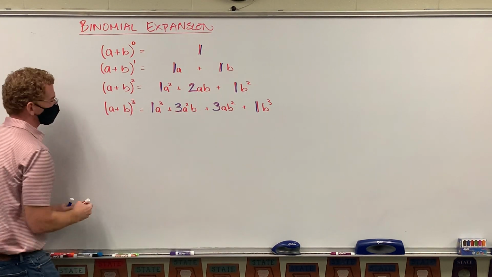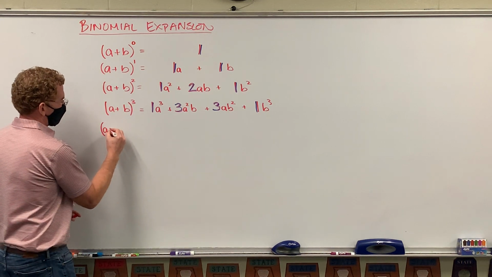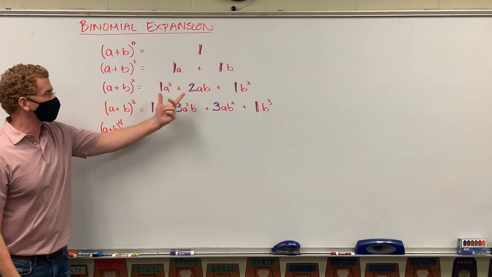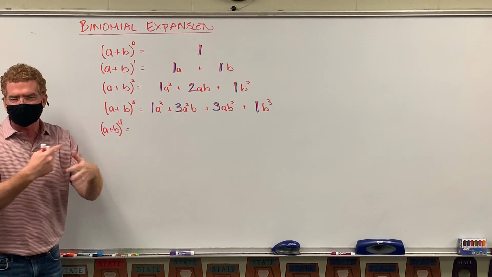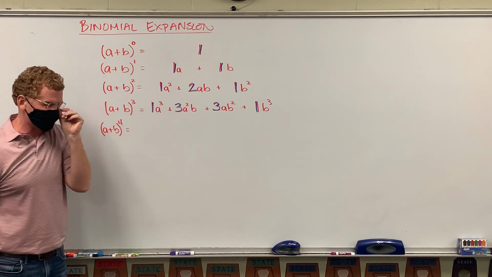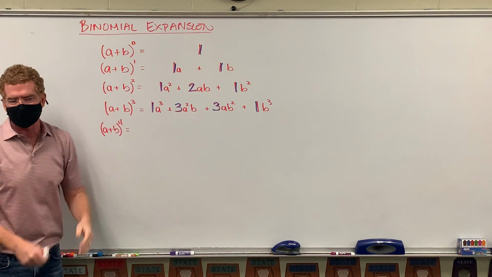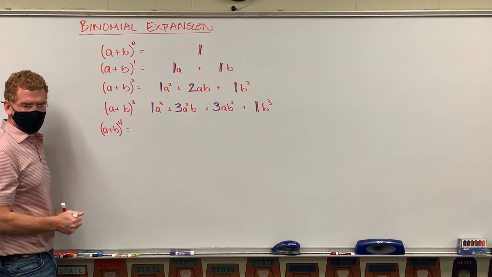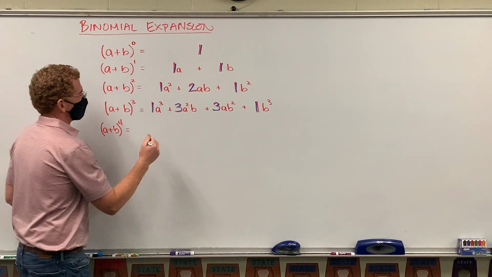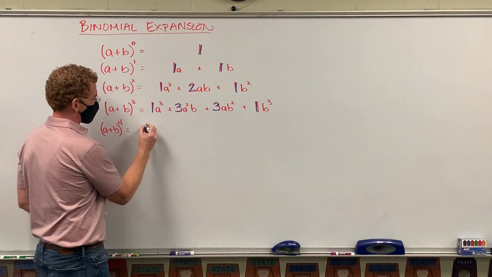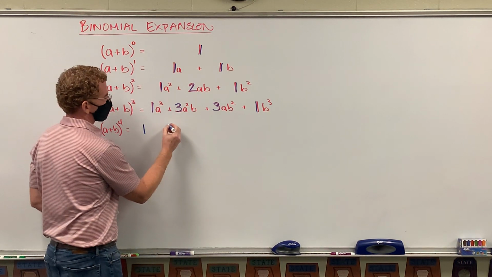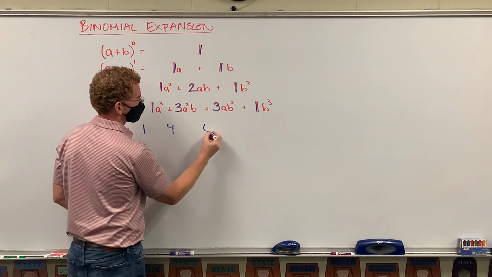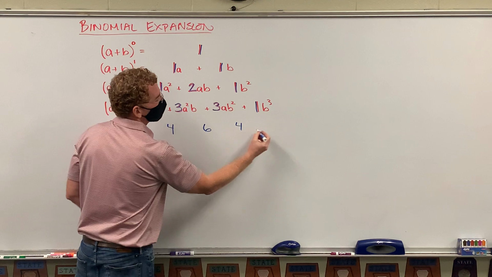So if I wanted to know what (a plus b) to the fourth was, and I didn't want to take the (a plus b) squared and multiply it by itself, which is a really tedious 9-step process, just to multiply it out, not to mention combining terms, I could go straight to my row by doing what? 1, 4, 6, 4, 1. So the first term would be a 1, the next term would be a 4, and I'm ignoring the variables for now. The next one would be a 6, and then a 4, and then a 1.